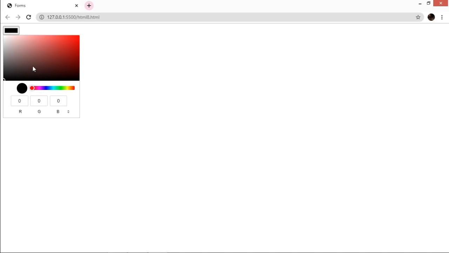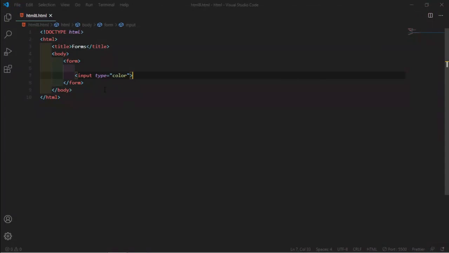Now this is the real magic. You can see which color you want, like it will calculate the RGB values, that is red, green, blue values over here, and you can click whatever color you want. So this is the beauty of HTML5 and these forms. Now what you can do again is we are going to get the color codes for HTML.